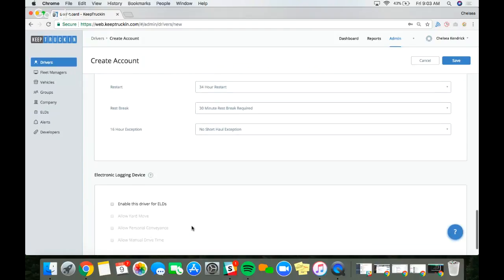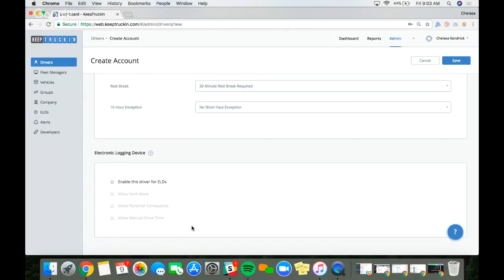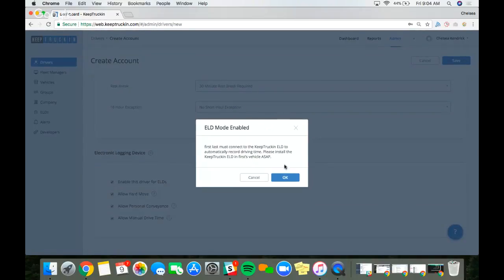And then what's most important in this step of creating the driver profile is enabling for ELD mode. So you may be wondering on the driver's end, hey, I have my driver account, but I still can't see where I connect to my actual ELD or vehicle. So this is a step that has to be taken. You have to actually be enabled for ELD mode, and then these special driving statuses if your fleet admin allows, and then you'll hit save.